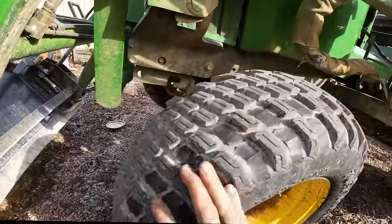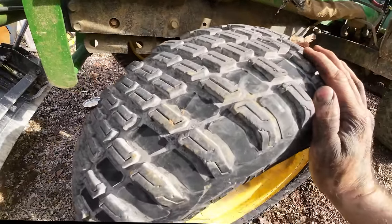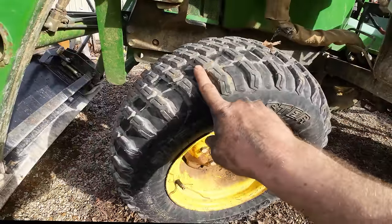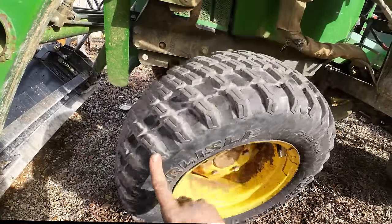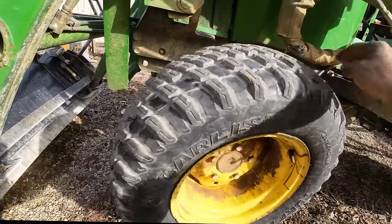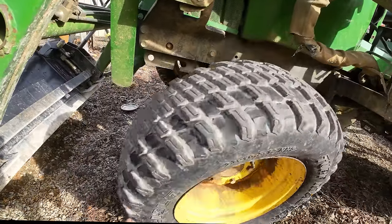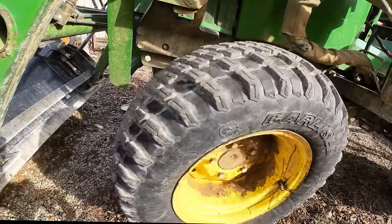That is not the worst looking tread pattern I've ever seen. Not too bad at all. I think that's gonna be a big improvement for us and still give us a good comfortable ride. I'm still not gonna tear my yard up like crazy. I'm still gonna be able to drive down a gravel road without bouncing, like if I had chains on it. I think that's gonna be a big improvement.